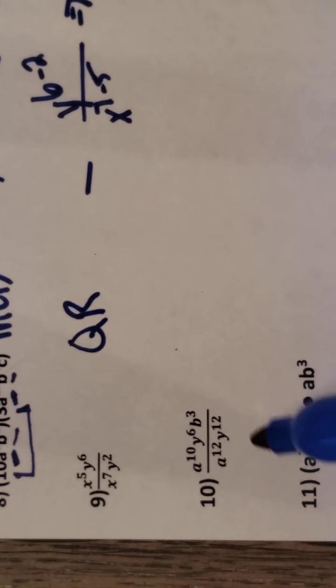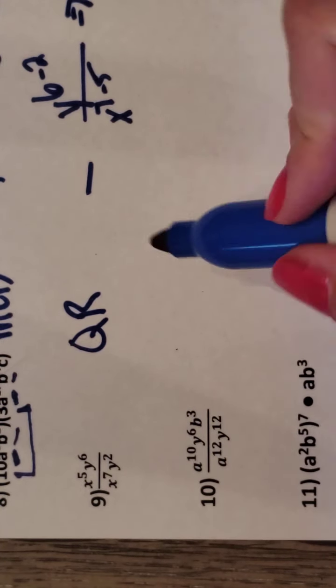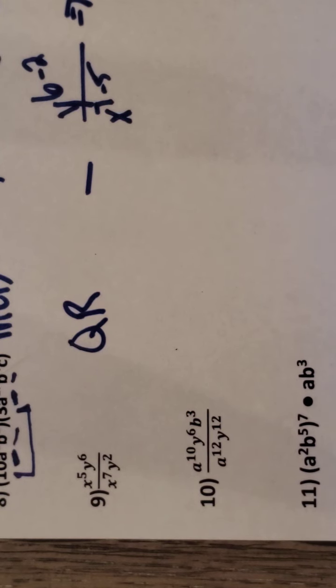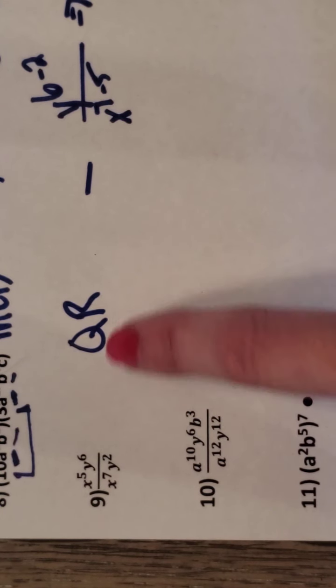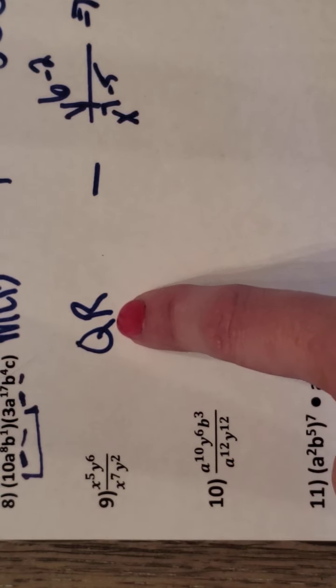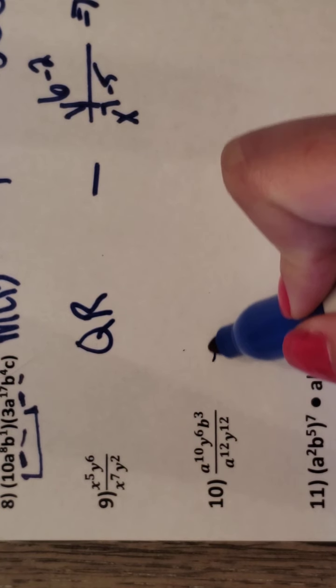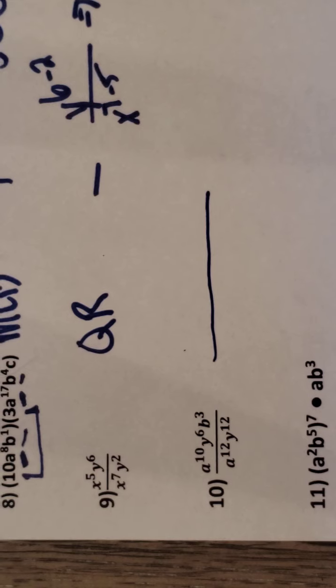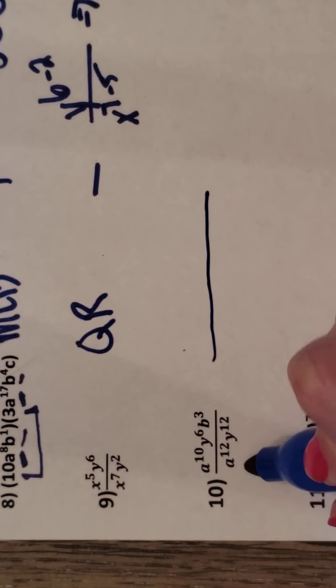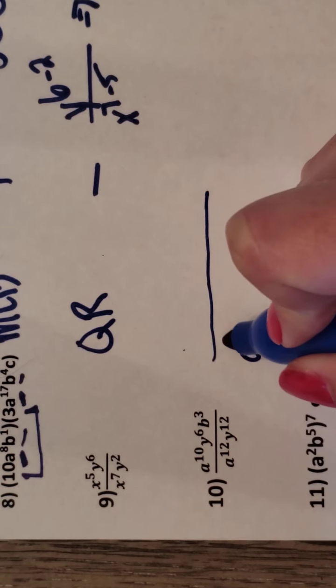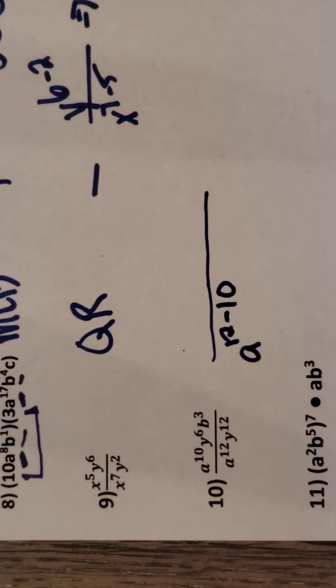Next up, we got lots going on over here. And for the sake of room, just know that because it's a fraction bar, it's also the quotient rule, so you're subtracting. Where's your bigger A, top or bottom? Hopefully you said bottom, so write it on bottom. Subtract the top A.